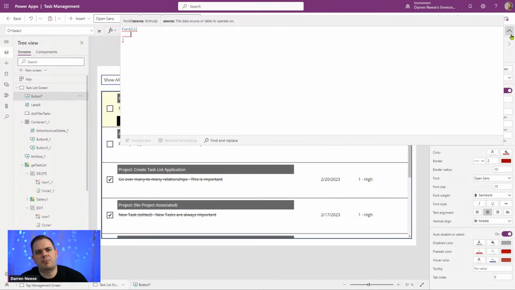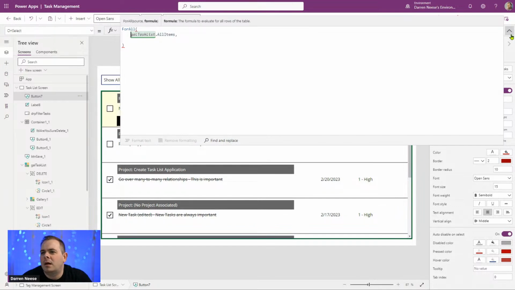The first parameter is going to be some type of an array or a collection, something with multiple values in it. That gallery there has multiple values in it. We could say AllItems to actually get at the underlying data in that gallery. That's giving us red squigglies because we need something in the second parameter here.